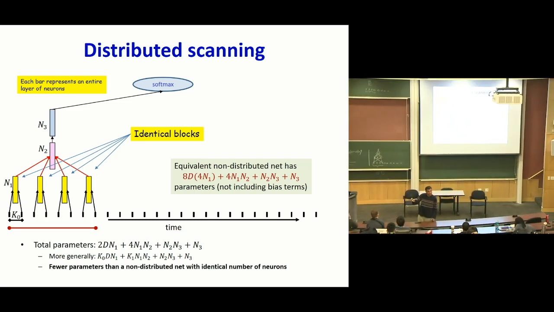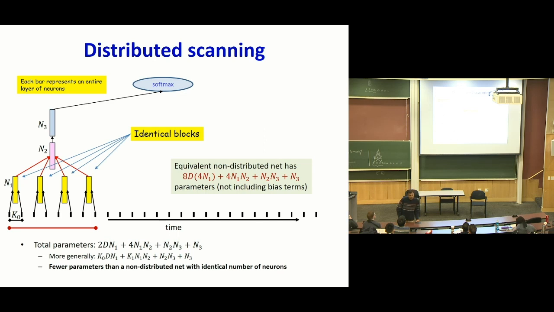The lowermost pattern is scanning 2 inputs at a time. More generally, I'd have some K0 patterns being computed at a time. The second layer is like looking at a block of 4 of the guys in the first layer, right? So the second layer, how many total parameters is it going to have?